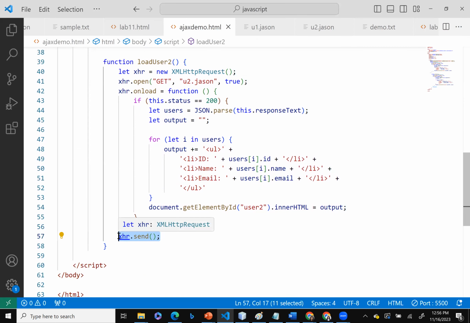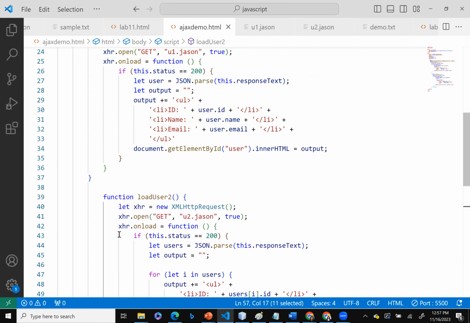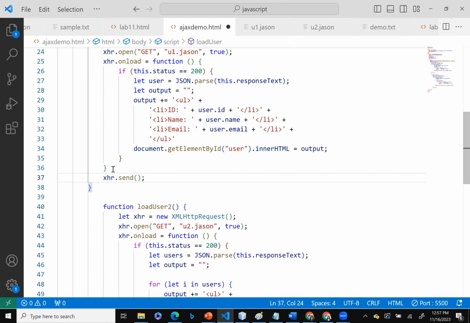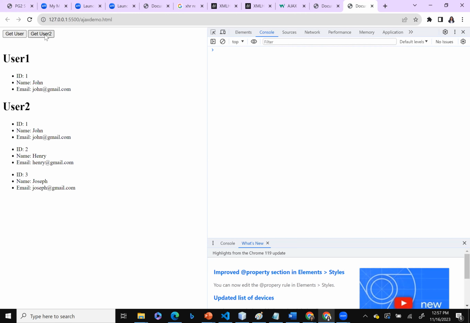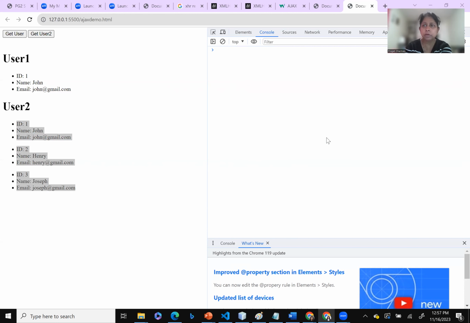Okay, let's send it separately and check. Okay. Get user, yes, it is working. Get user 2, it is working too. Right. So we have seen how Ajax works, right?